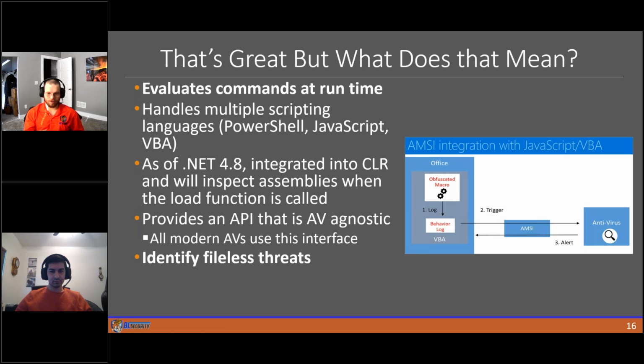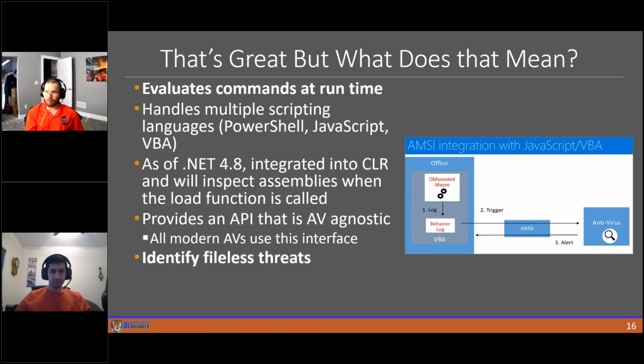And that's where they're analyzing it, right prior to the just-in-time compiler, which makes a lot of the traditional obfuscation for scripting languages not nearly as effective. But there's still ways around it.